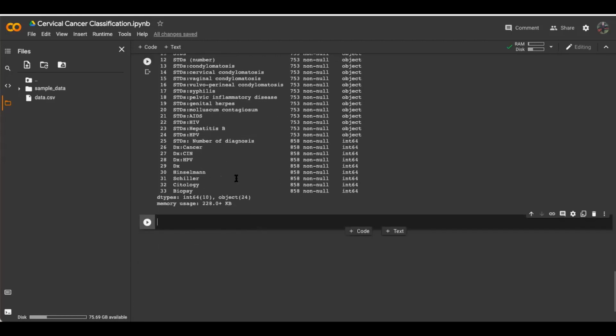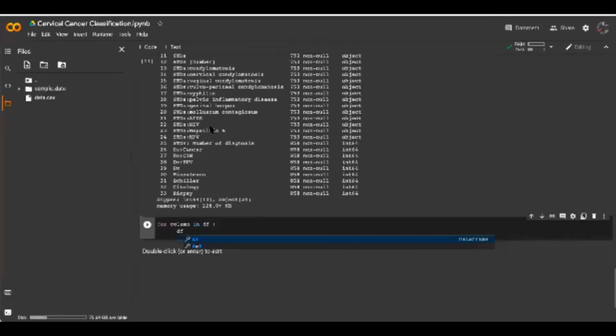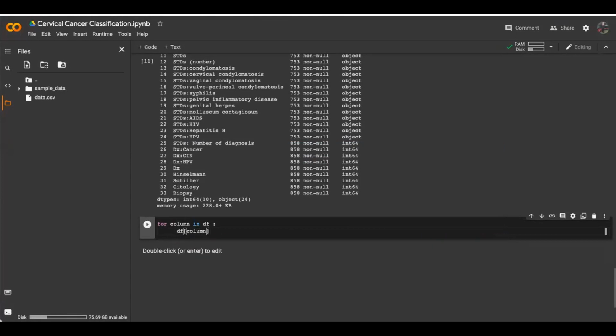For column in df, the data frame column is equal to the data frame column, and then you're gonna apply the toNum function to it using dot apply. Now run that.